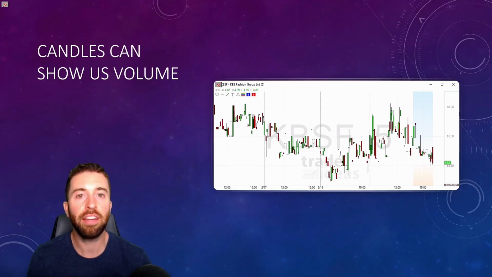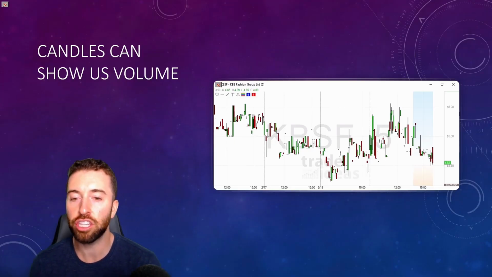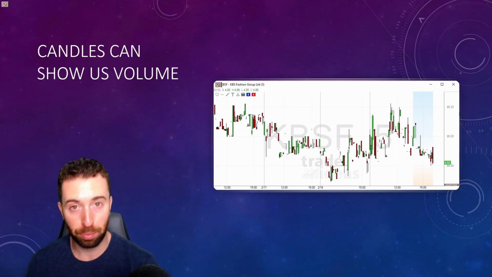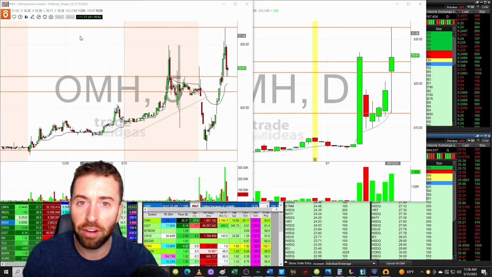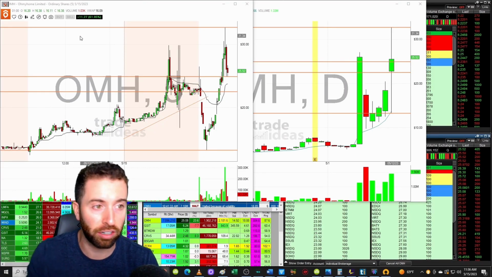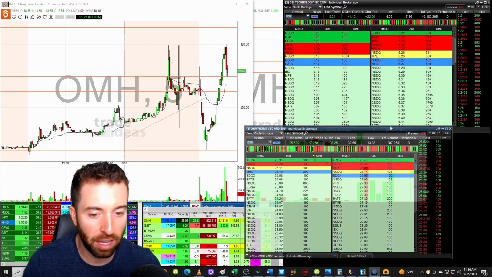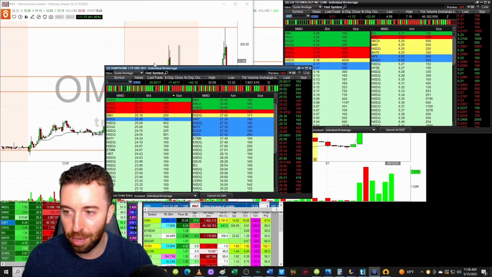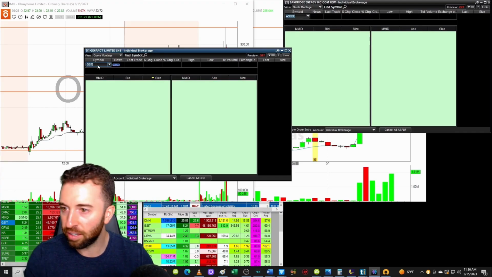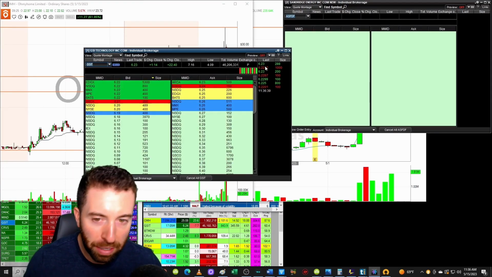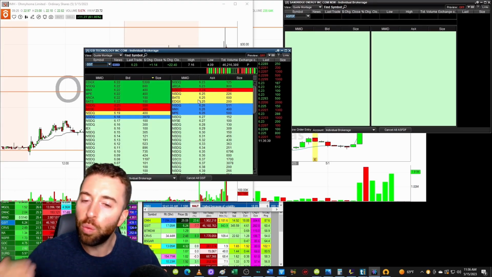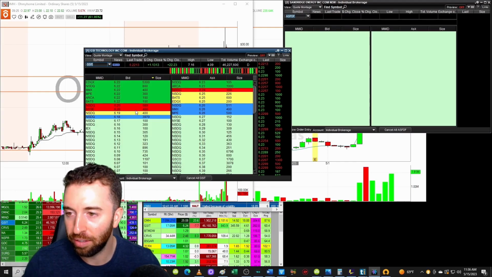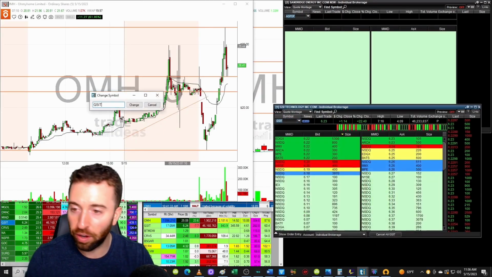But let's talk about candlesticks a little bit more and make sure you guys understand them. Candlesticks, one of the biggest things about them is they can show us volume. Volume is extremely important. We've already had our volume lessons. And remember, what are easy ways to look at volume? Well, we can compare them on Yahoo Finance from their average to their current volume. We can ask ourselves, does a stock have good volume? Well, go ahead and type it in on a level 2. GSIT. GSIT has good volume. Why? Because we could see that there are a lot of orders going through. We can see that the momentum bar is moving. We can see that people are active on this play. In the same way, we can also see that over on candlesticks.